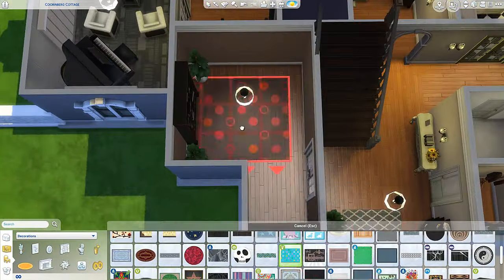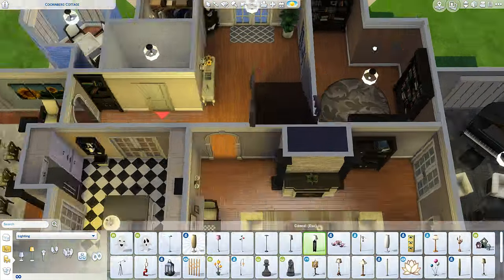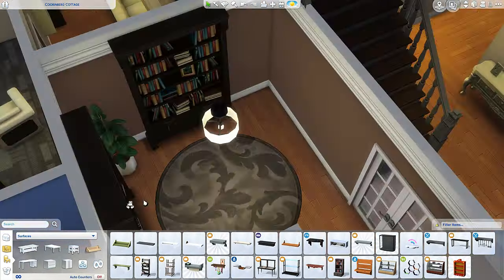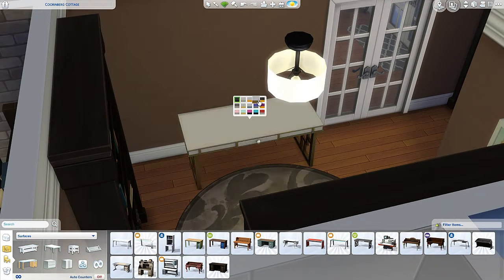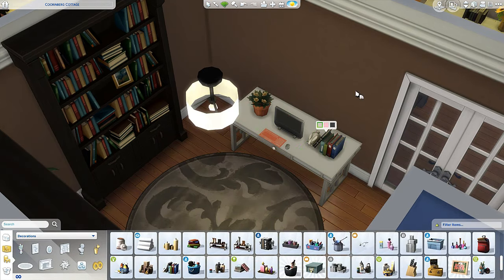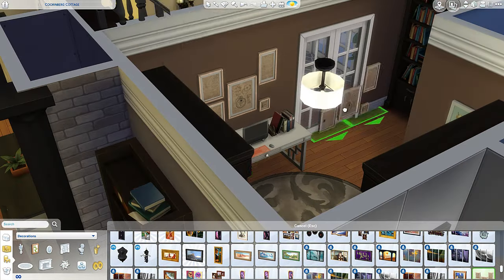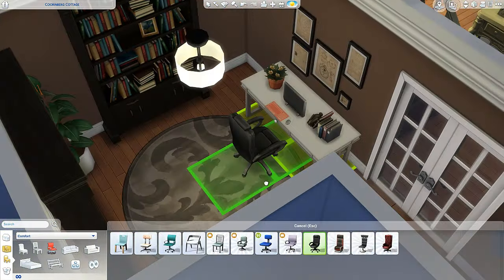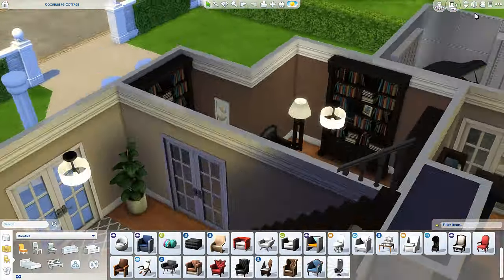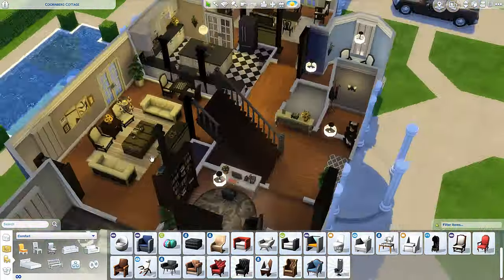So the room that we're furnishing right now is the office, or the formal office area. We have a composer, and he probably does a lot of reading and a lot of filing for archives and things. He probably does a lot of research and accepts a lot of important guests in his house. So this is where he would take them to have meetings and consultations about the music and the brief. He would sit here in this formal space, where he would maybe write or even talk to clients. I just had to put that leather sofa because it looked so corporate, like I needed to have that in this house.